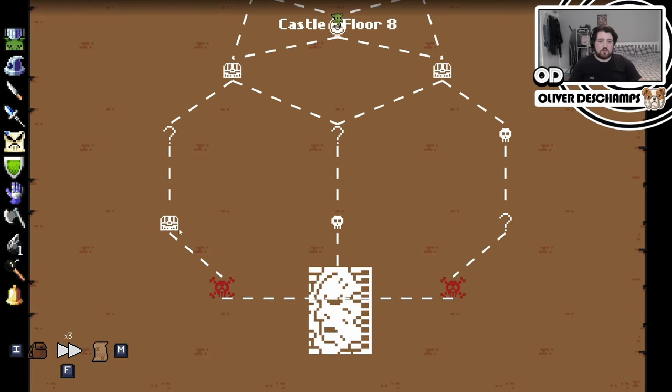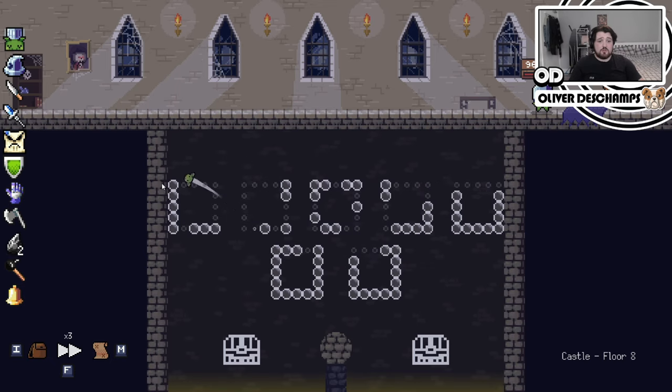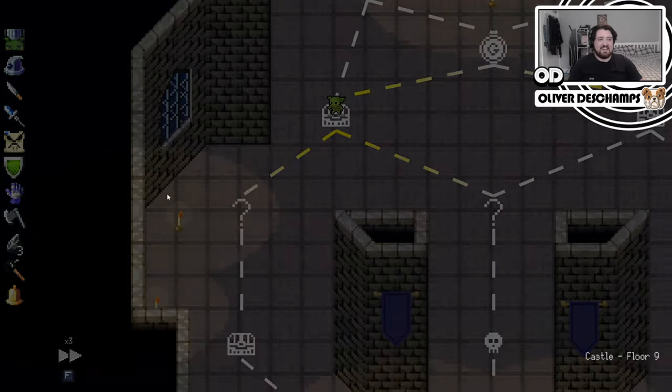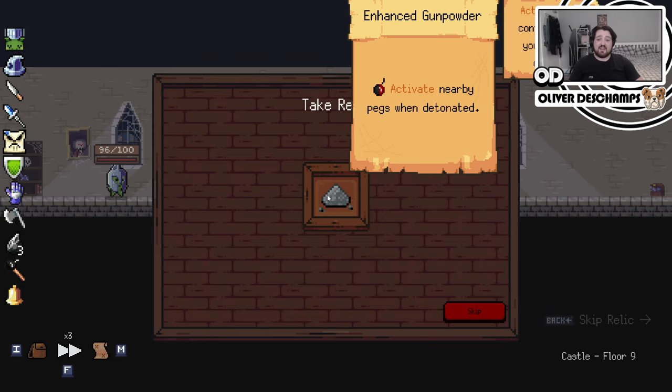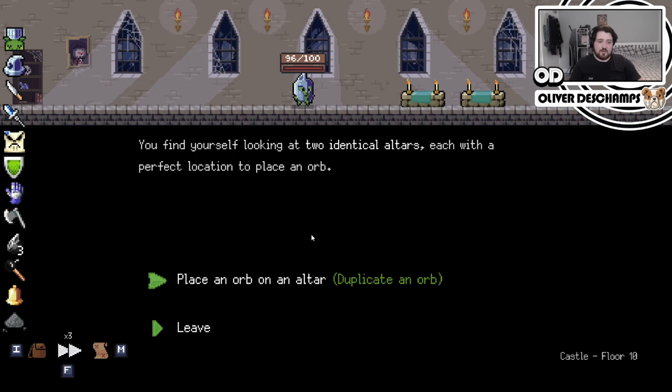And then we want to go this way, yeah. Because that's the most stuff. No! No! Don't do it! That was a fit of emotions. Okay, enhanced gunpowder, that's fine. That works with the thing we just got, sure thing. And then we want to go this way again. I don't know if we've got enough damage to get past this wall, though.